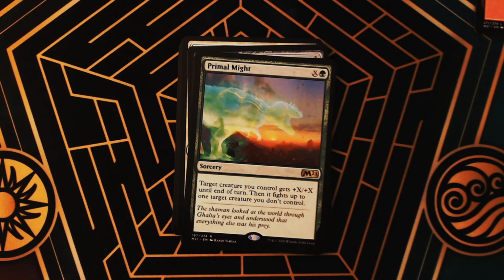Primal Might, generic X, 1 green, sorcery. Target creature you control gets +X until end of turn, then fights up to 1 target creature you don't control.